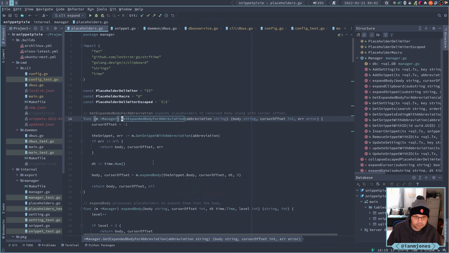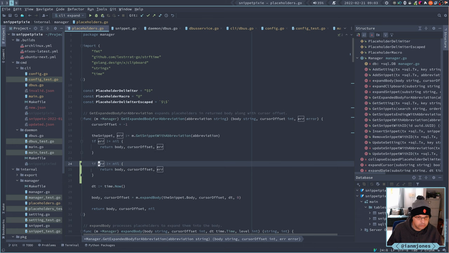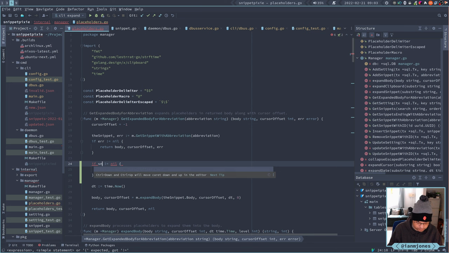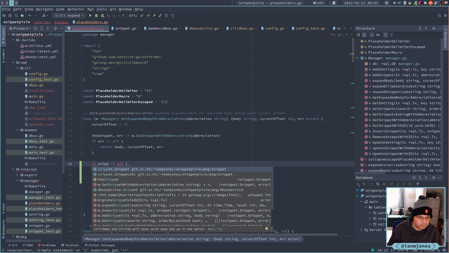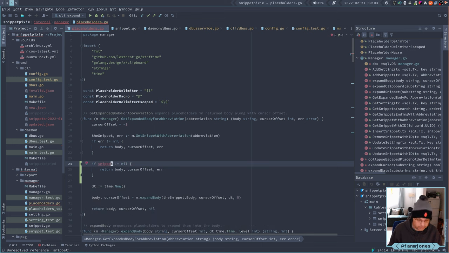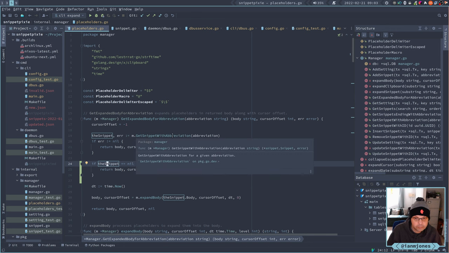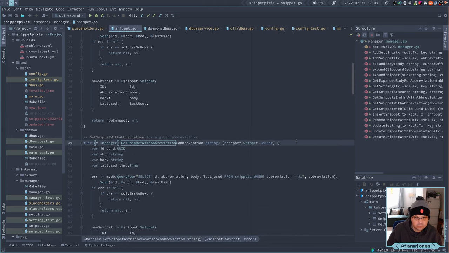So this is... we could do a very simple test here. I think let's try this. I should actually go and double check this, but no, now it's back. I don't know if that's what we're going to get. Are we going to get that? I haven't got a nil function for a snippet, so I don't know whether that's going to work or not.